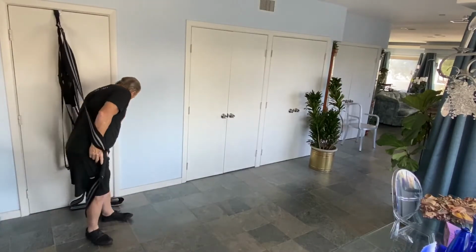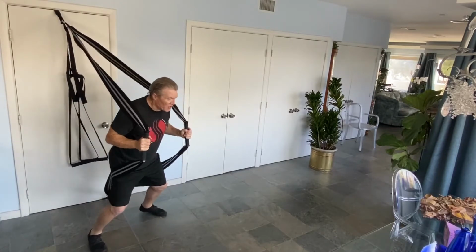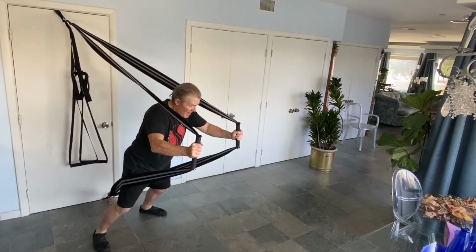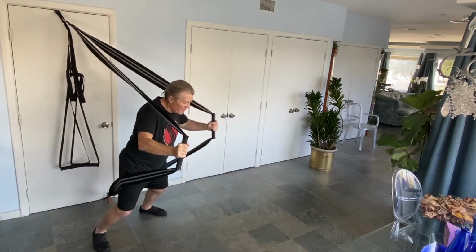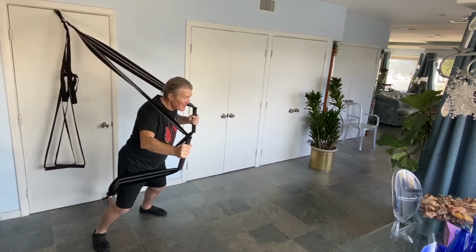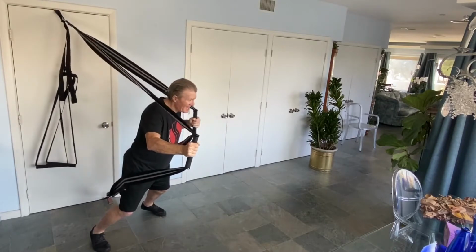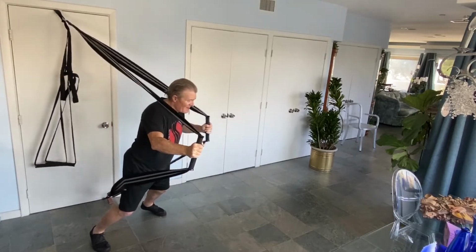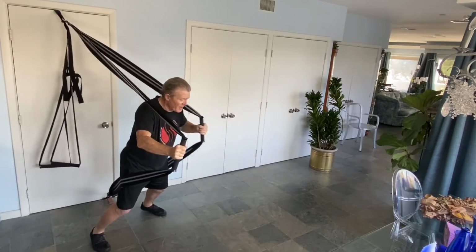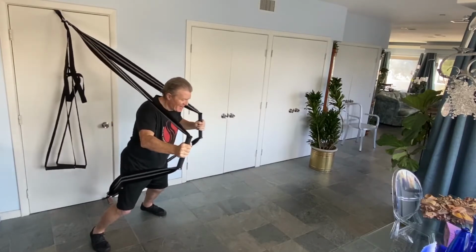Same idea with the press. So again, I'm going to start with a horse stance here. Square stance, eyes on the horizon, and then I'm going to press away. 1, 2, 3, 4, 5, 6, 7, 8, 9, 10, 11, 12, 13, 14, 15, 16, 17, 18, 19, 20.